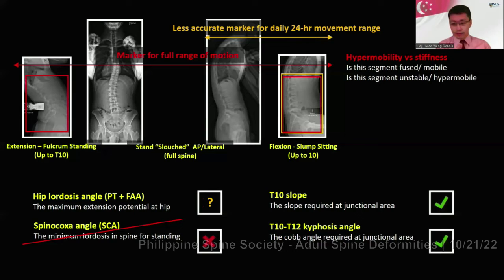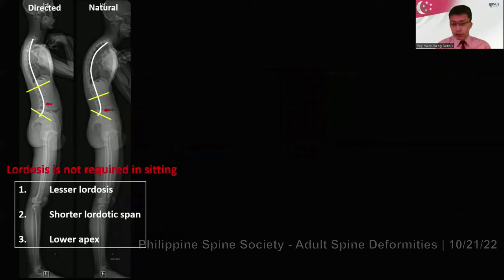This is something that you have to forego if you do not do a full body EOS. The spinal coxal angle is not relevant in most of the cases, so you could omit it. Only in exceptional cases do you look at it. But you would definitely have the angles such as the T10 slope and the T8 to T12 kyphosis angle, assuming that you would want to stop at the T10 level. So all these tell you the information that is required for this correction strategy. You will also try to assume correction within the cone of economy by generating lordosis in the lower lumbar spine, making sure that the lordosis is as caudal as possible, ensuring that there is no overcorrection because there is some lordosis in the hip as well.